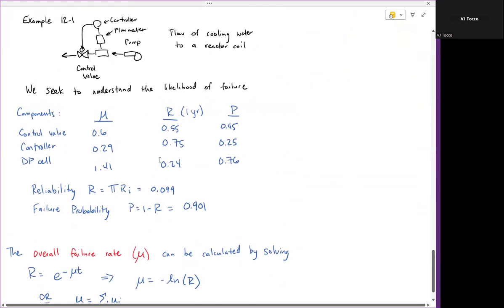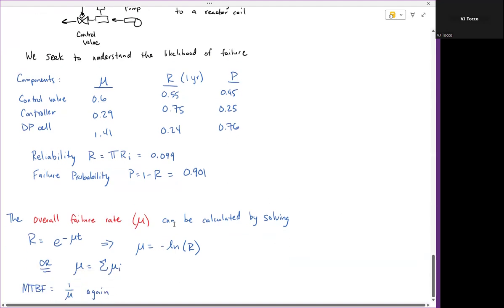There's no magic number, right? It's not like anything greater than 70% is awful or something like that. But certainly 90% is not very good. One final note, I can calculate the overall failure rate of the entire system just by working this equation backwards. Once I have the reliability, which I calculated up here, I can plug it in and get a mu value by plugging in t equal to 1. So that's one way that I can calculate the mean time between failures for a system of combined components. So I'll wrap that lesson up here.